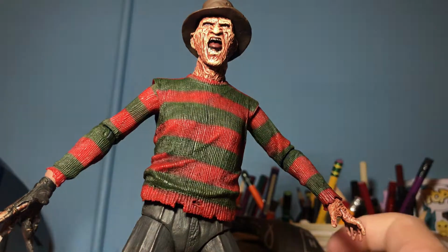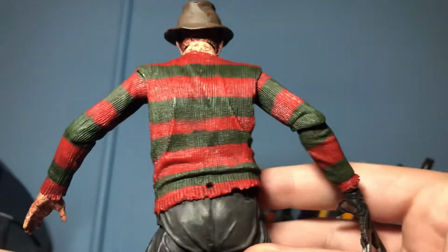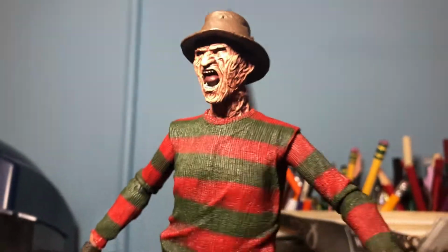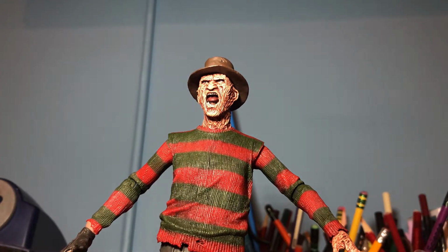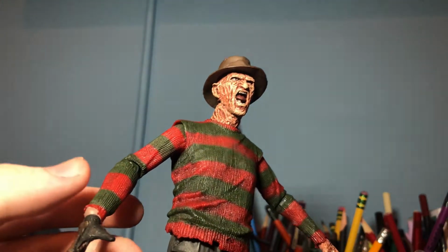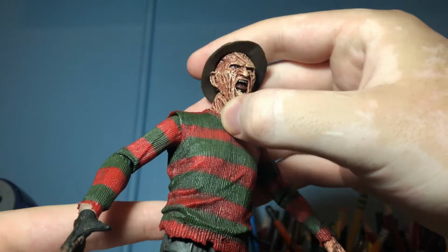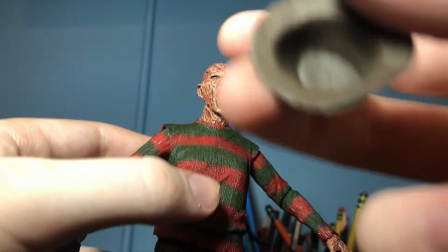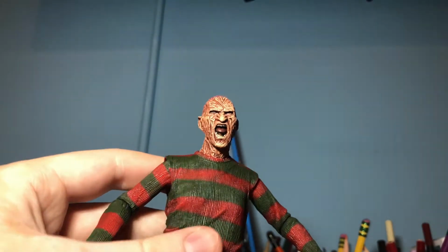So obviously, as you can see, here's the striped shirt and everything like that. The normal Freddy Krueger has it. Freddy Krueger comes with a lot, and I just love the detail in it. It's a great figure to have if you were putting him against Jason or Michael Myers, something really cool like that. It comes with the red and green sweater stripes, which is great. Everyone loves that. The burn scars from the factory. Oh yeah, that's awesome. And the hat can come off. I like that idea. We can get into the head and a little bit about the brain marking on there.